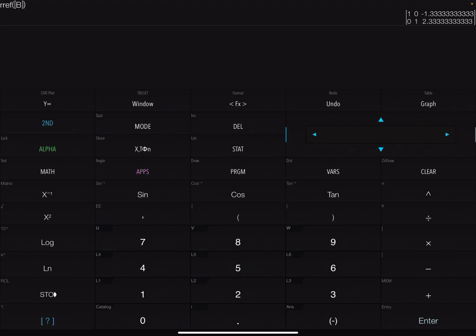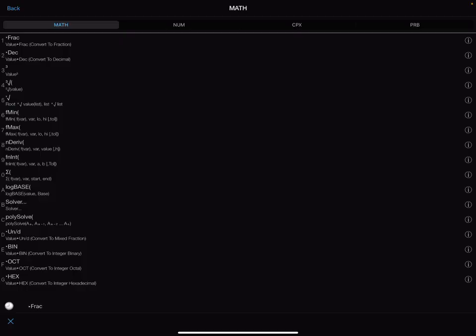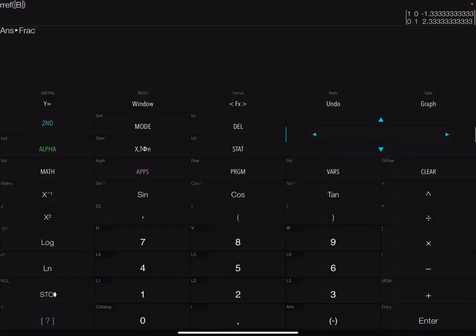And notice the solution is written with decimals. Most times we don't want it with decimals, we want it in fraction form. And the same way you change any number to fraction form, we go to math and press fraction, and then it'll put your answer in fraction form. So negative 4 over 3 and 7 over 3 is your solution. So let's talk about what that solution means.